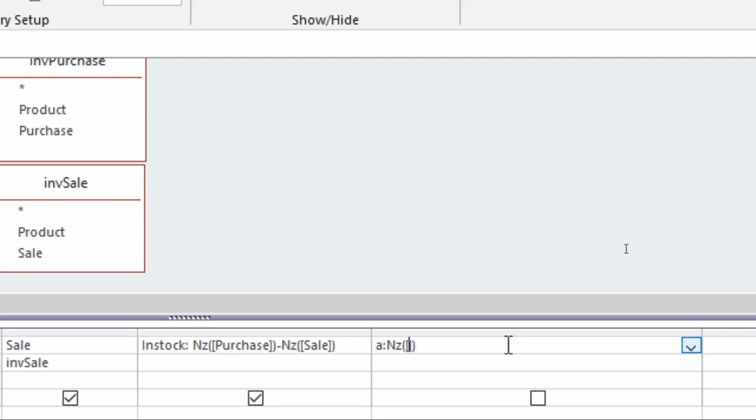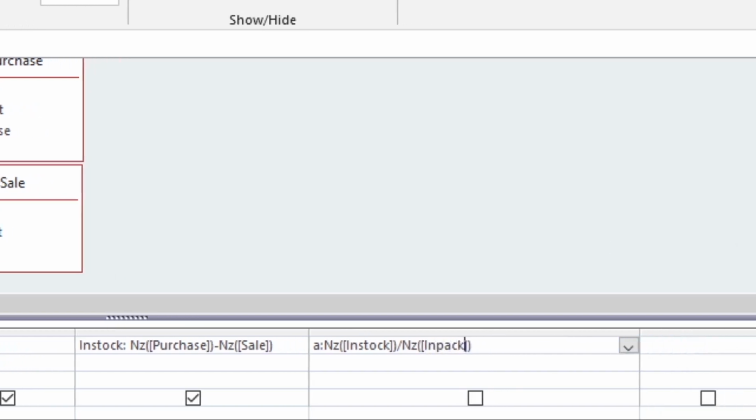On the other hand, therefore we shall have in stock, then divided by in pack. That is in pack. Then we shall go ahead to the next one.